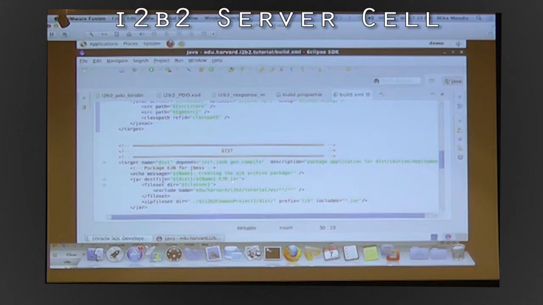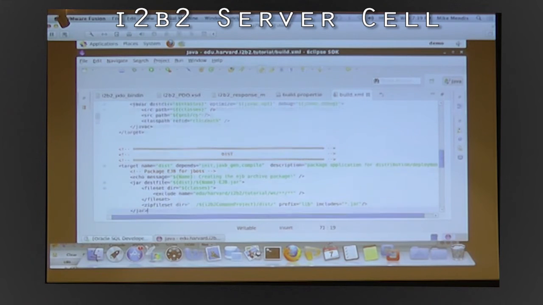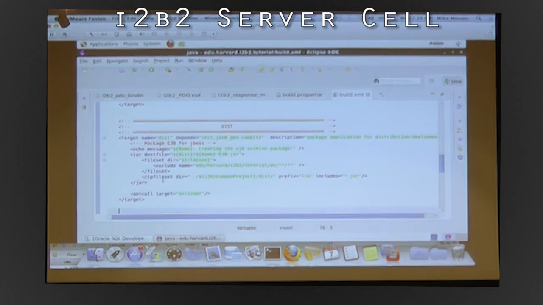this will distribute your jar file that they created, and then it calls the access2.aar to then deploy the AAR file. And so this i2b2 common project is calling the build.properties file and references that to point to that opt JBoss or wherever you want to place it.